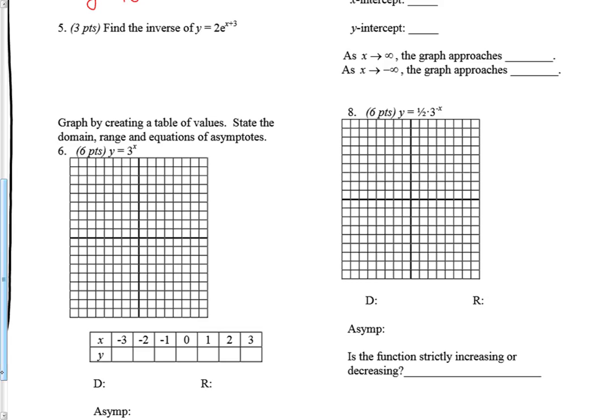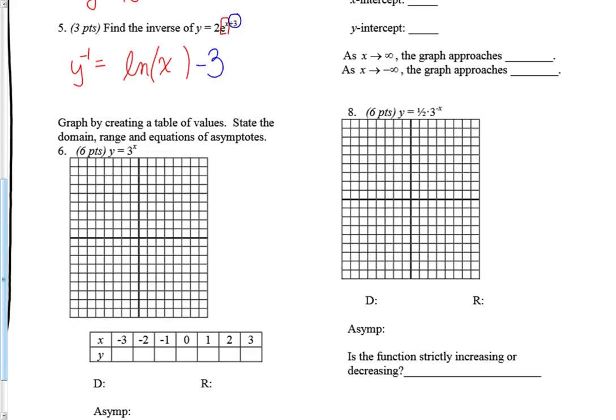For number 5, we are finding the inverse of 2e to the x plus 3. If I'm using my method of just thinking of opposites, I know that the opposite of this parent function, an e to the x function, would be a natural log of x function. Then I need to take care of doing the opposite of the other operations. I had an addition on the inside. The plus 3 was added with the x, so the opposite of adding 3 inside would be subtracting 3 outside, and that will be on the end. If this is going to have an inside, you're going to have to put it right here around the x, if we want parentheses.